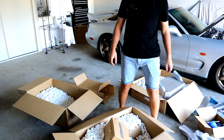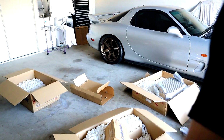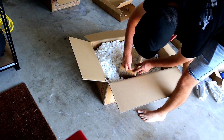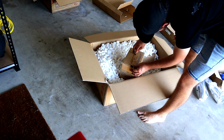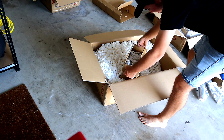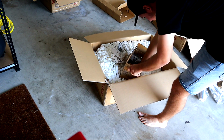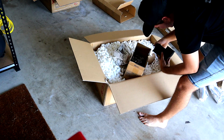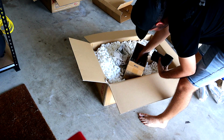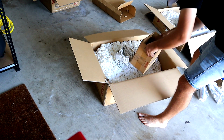So these right here are Greddy pod filters, nothing crazy. Where do I let you go? I'll angle you guys down a little bit more so you can see this last box. So these look like the pod filters. Quickly open her up, let's have a little look-see. I do not want to put my blade down in the packing peanuts. No, they're not. Oh, okay, these are turbo elbows. All my hose clamps. Very cool.